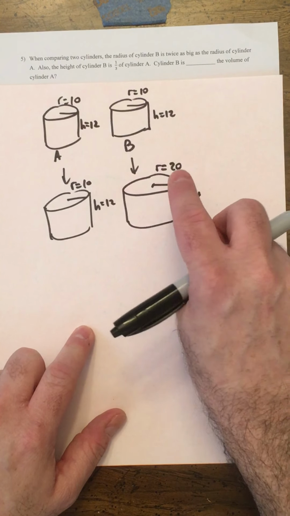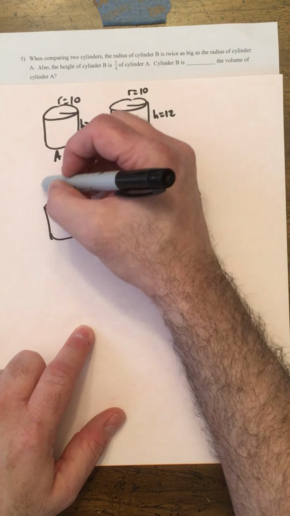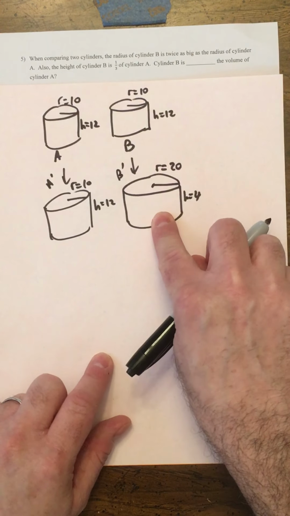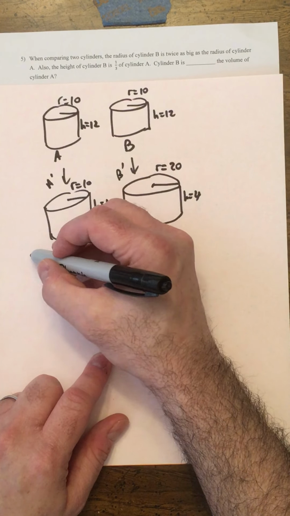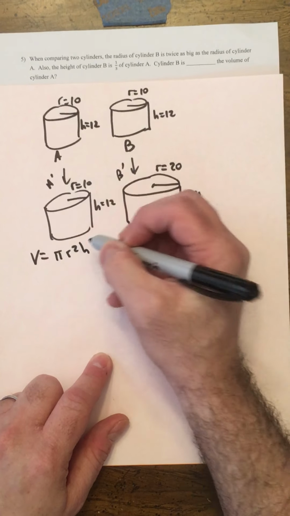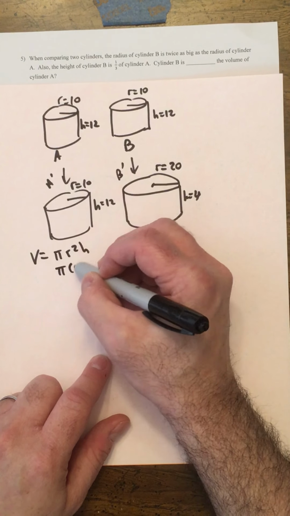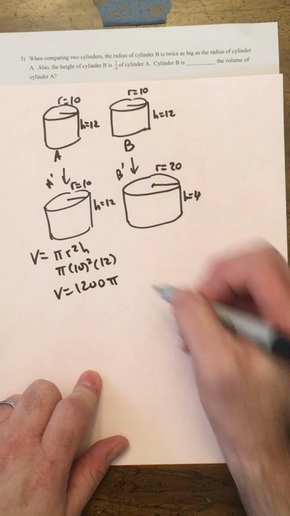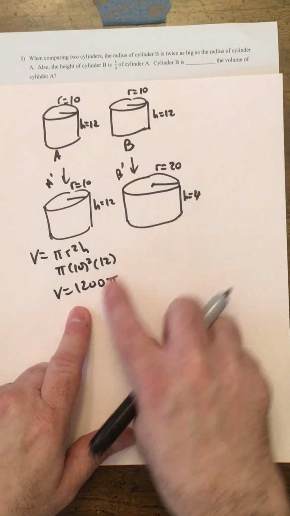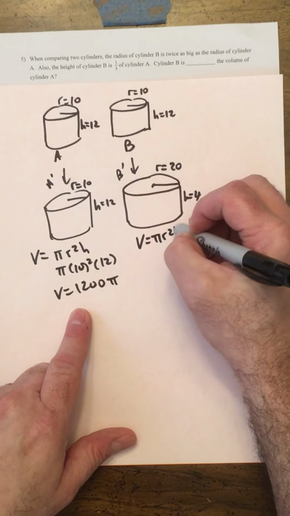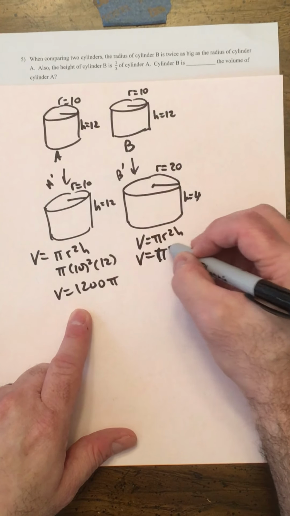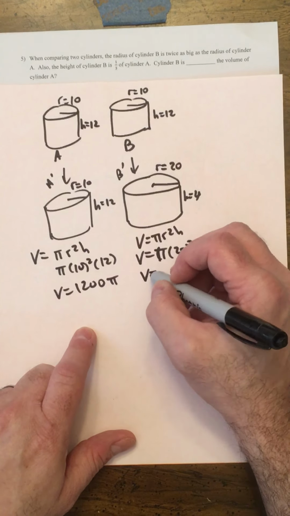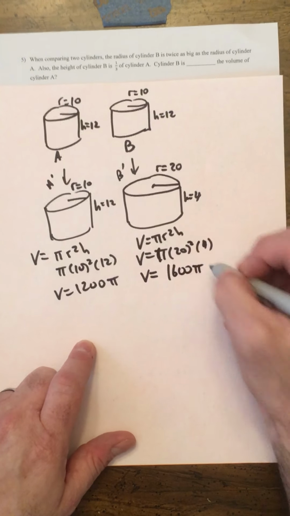Now we want to see how cylinder B, again, remember this is A, let's call it A prime, B prime. This doesn't change at all, right? B is changed, right? Let's figure out the volume of our original cylinder, pi r squared h, which gave us pi times 10 squared times 12, which is 1200 pi. I just did the calculations, 1200 pi. Let's see what happened here. Pi r squared h, well, I've got the pi, radius is 20, height is 4. The volume here is going to be 1600 pi.